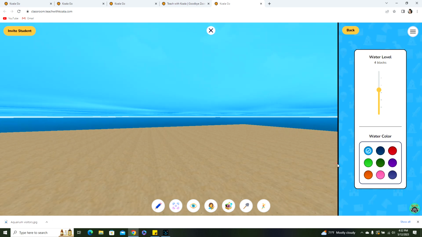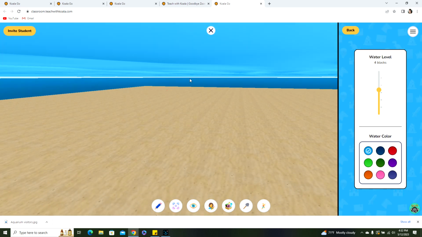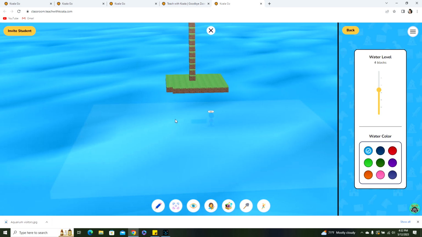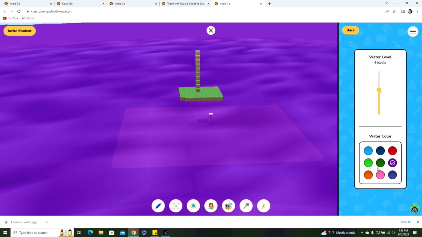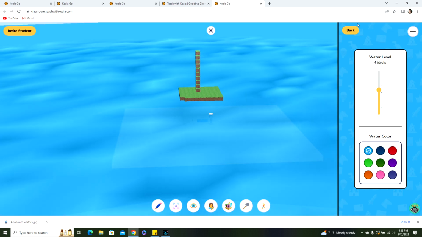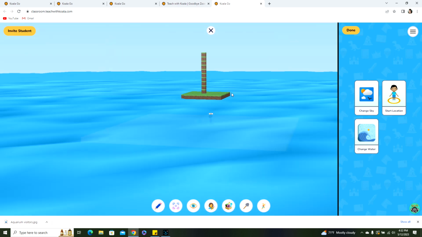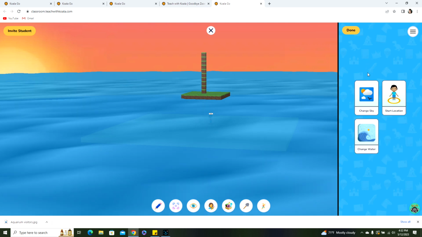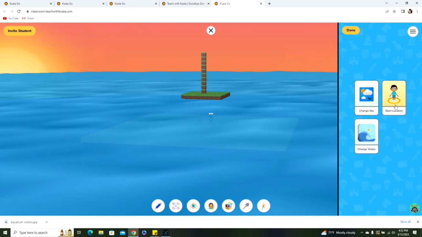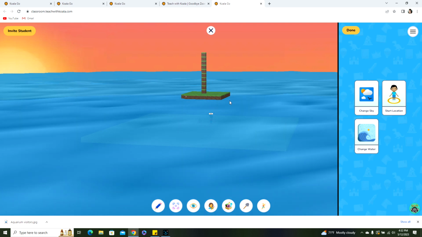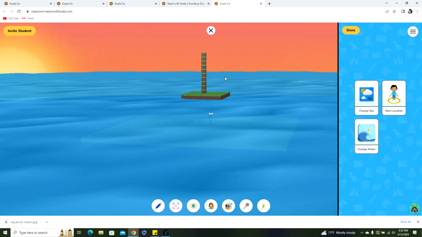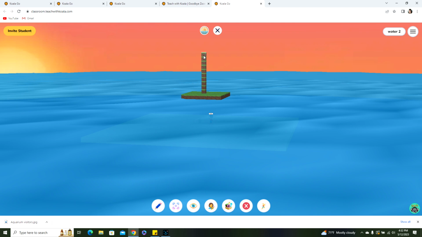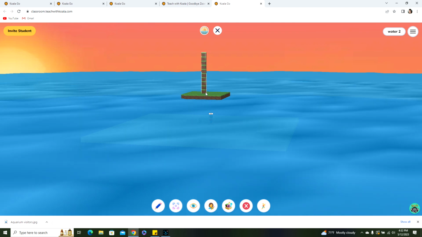And now you can do whatever building you want down here, and then you can create stairs to go up to the land level. You can also change the water color now. They just added that to many different things. You can also change the sky to night, space, sunset, and you can do a start location where you would click on this button and then click where you want in the playground the avatar to fall to start. And once you set that, that's where it will go. So lots of awesome new features in the playground.